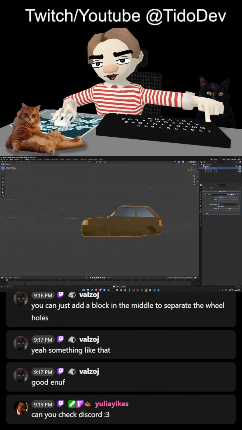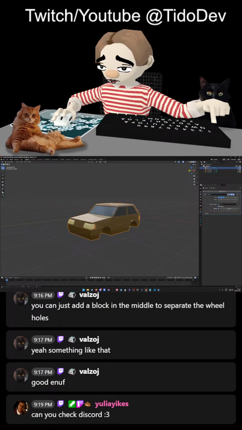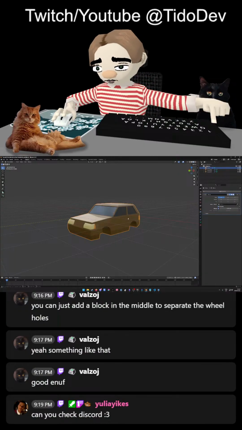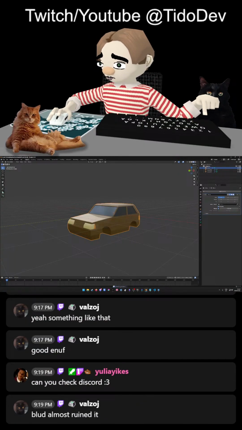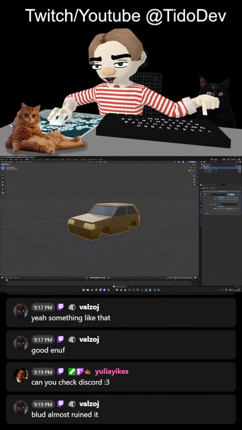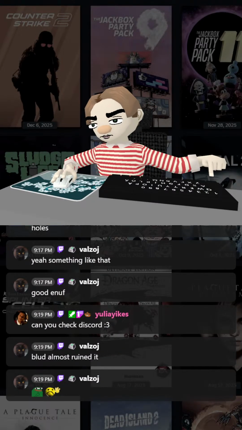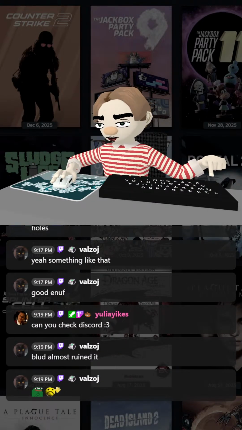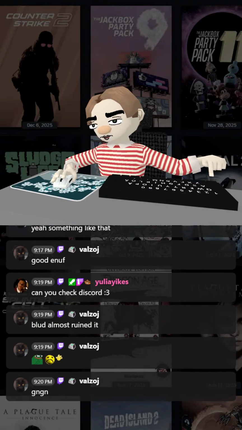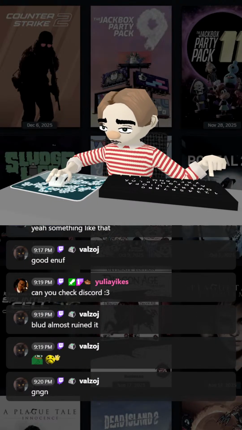I think that's pretty good progress. We'll continue from this later. It is time to go to bed. So save. I almost ruined it. That was a bit scary. But we'll continue from that later. We'll put it into the game next time and make it look smooth and nice. Good night, good night.